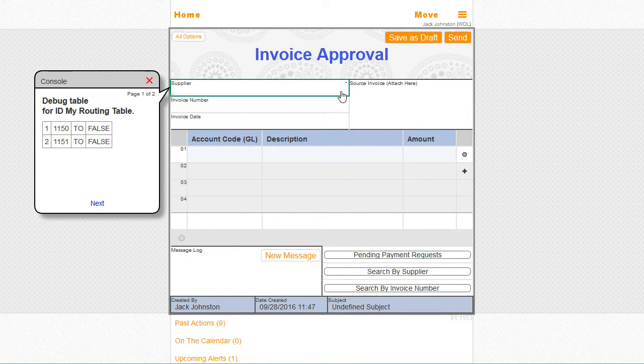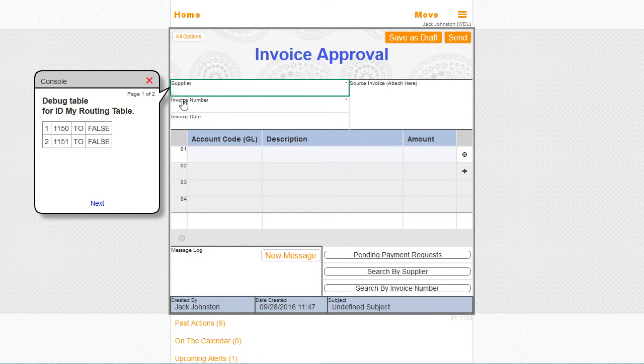The screen, and if I run it, there's my pop-up. So the console function gave me a table of information. It looks like that table has 4 columns. 1, 2, that might be the step. This might be the user. 2 looks like who we're routing it to, and false. I believe that's related to, well, this routing table actually isn't live yet. We haven't actually submitted it, so therefore this column is false.